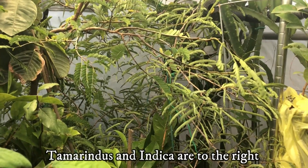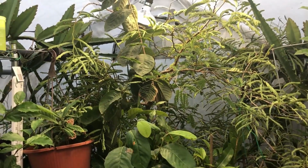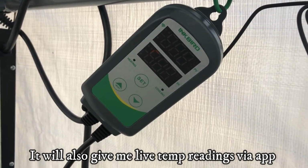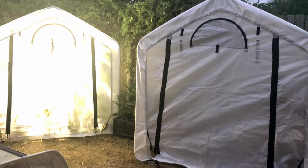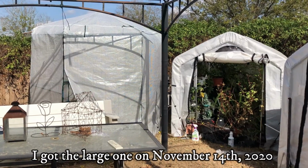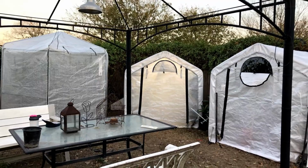The other tamarinds were on the sides, mixing in with the others. I hoped that the tamarinds and all of my plants could brave out the next cold and rainy week. But I was excited about the new features in the greenhouse, such as the heat lamps and the Wi-Fi thermostat that should regulate the internal temperatures in the greenhouse. After putting the plants in the greenhouse, I made plans to get another greenhouse to prevent some of the plants from getting damaged and bent and to accommodate more growth through the winter.